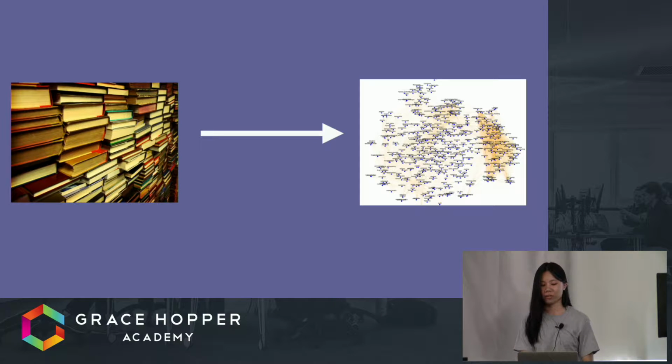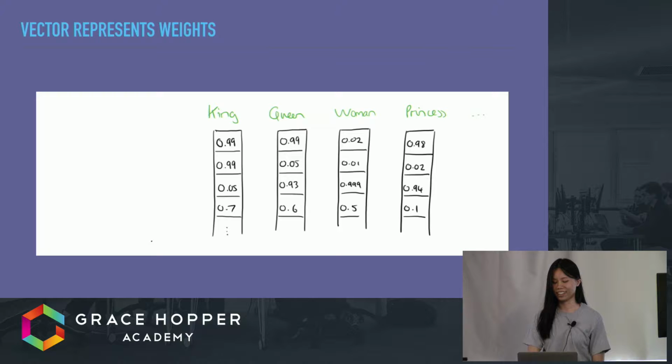So we have a bunch of text, and we want to get this map of word vectors. How does it work? I can't explain machine learning or neural networks to you guys, but I'll try to be as clear as possible. If you take a look at what vectors are, they kind of look like this, where each row is a feature.